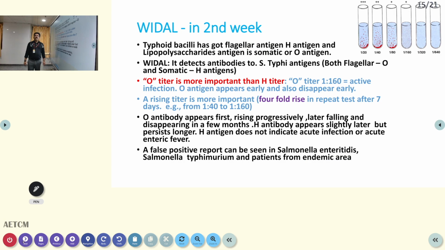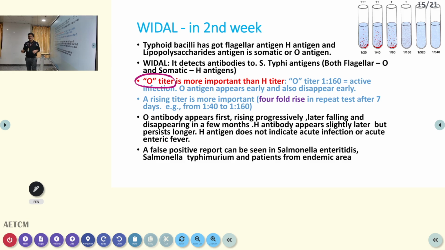That is very important. Now, the Widal test is an antibody mediated test. You can see there are two important titers you are going to get in the Widal test, that is the H titer and the O titer. Remember, the O titer is very important for making a diagnosis of typhoid fever. A titer of 1 in 160 shows an active infection. The O titer appears early and disappears early, and the H titer appears late and disappears very late. So the H titer can be positive in a previous infection, an anamnestic reaction can occur, and in some other infections the H titer can also be positive. So the O titer is very important.